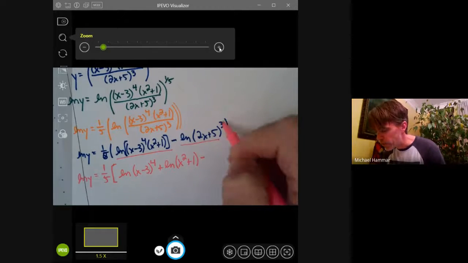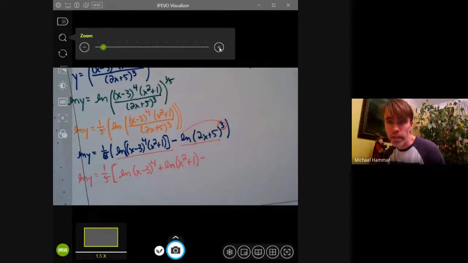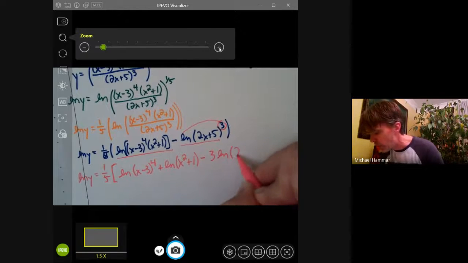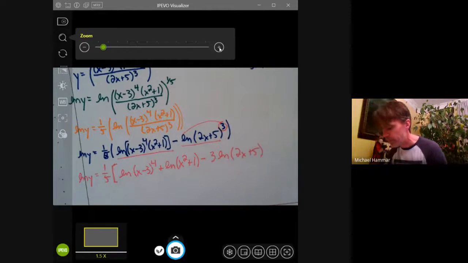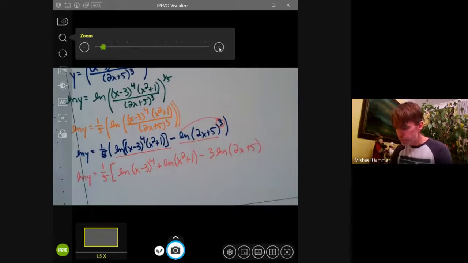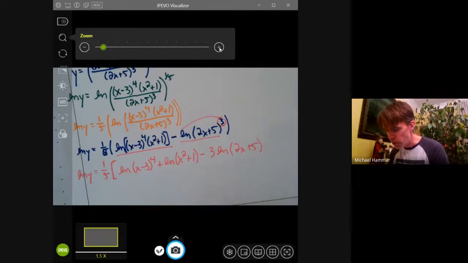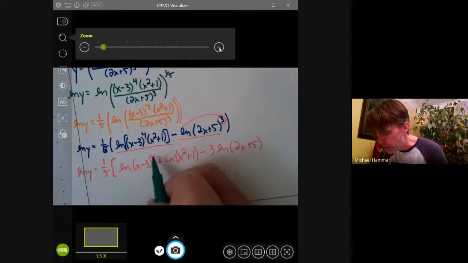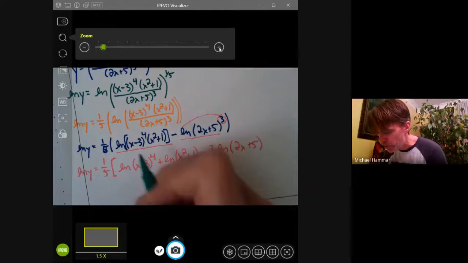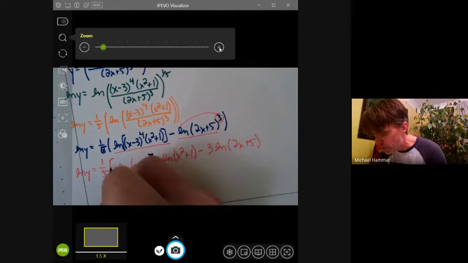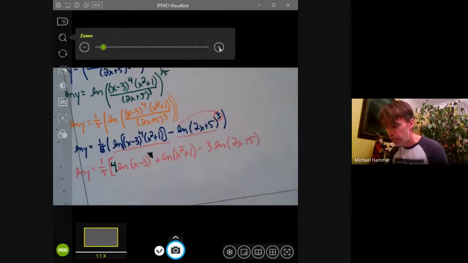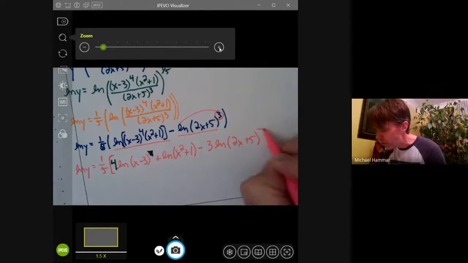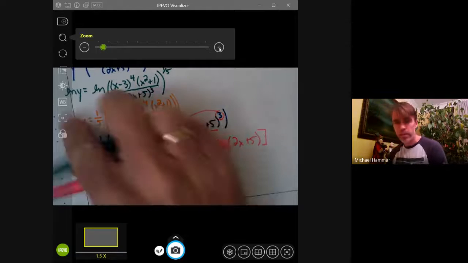But the first thing I'm going to do is I am going to move the 3 out to the front because you always can move the exponent out there. So I'm just going to change it to 3 natural log of 2x plus 5. Okay? So this is our final expression. The only thing I'm going to do is, so I don't have to rewrite this whole thing, I'm just going to say, notice this 4 that's right here. I can move that out to the front. So I'm just going to cross the 4 out, and I'm going to put the 4 to the front. Because remember, we're allowed to do that with these exponents. So now, this is what we have.